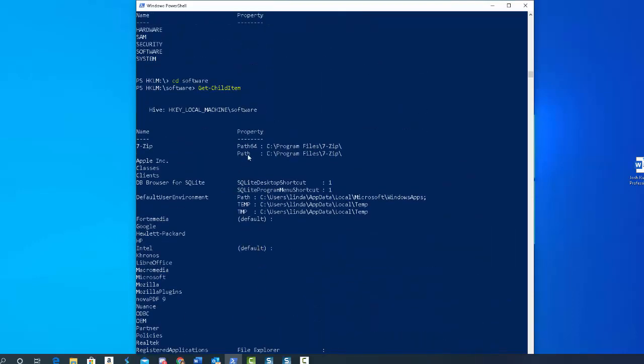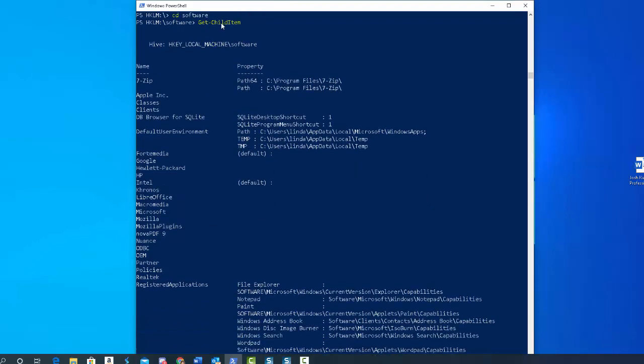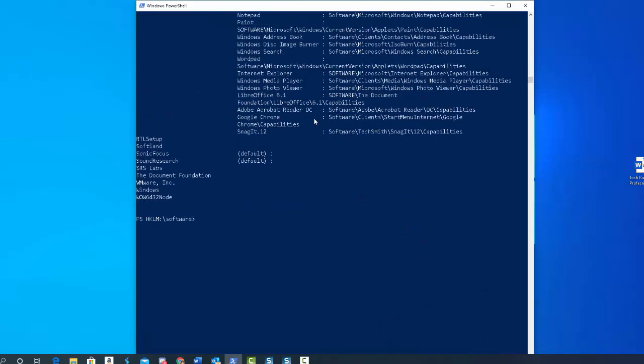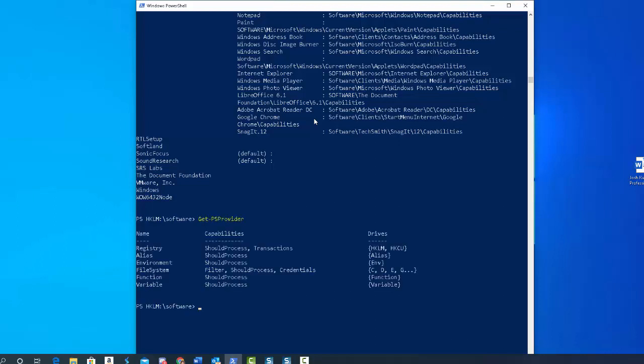So now I don't have to run regedit to go to the registry if I just wanted to look up and see something that's in here, because the commandlets will change their focus depending on the provider that you're in. Let's look at those providers again. So I can type in get-psprovider, and let's look over at variables.